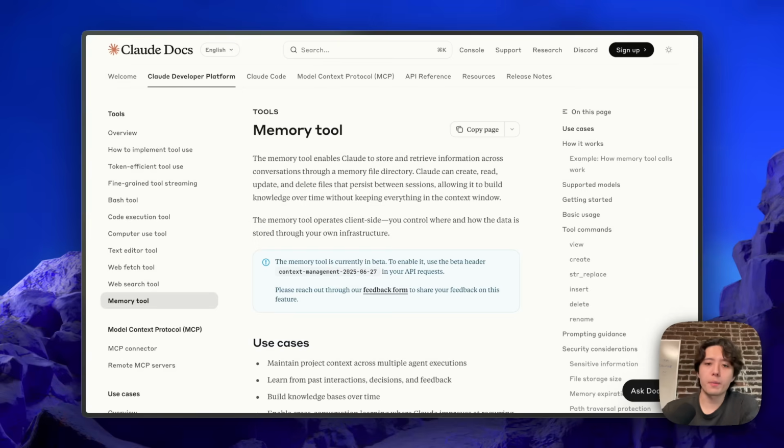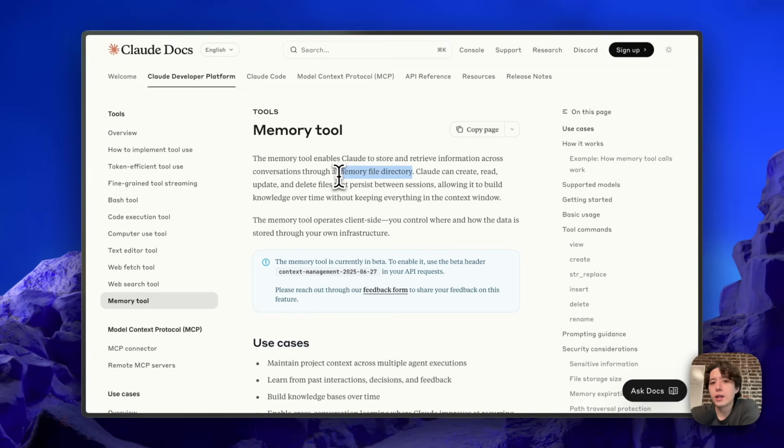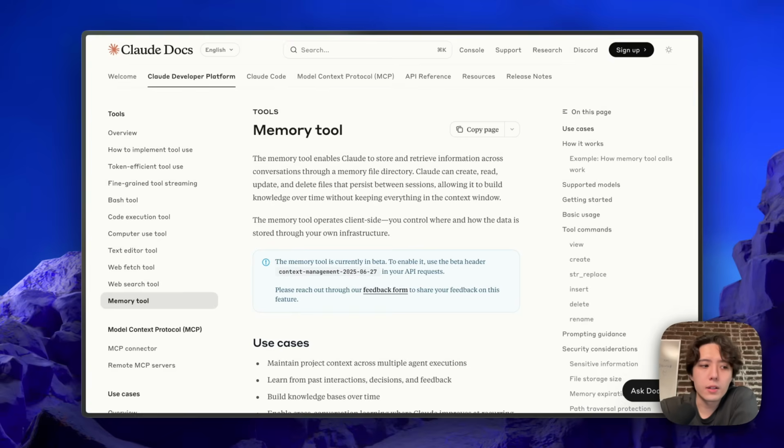It's kind of like an official Anthropic tool that Sonnet 4.5 has been trained to use very well. And you can see that this memory tool is basically treating the agent's long-term memory as a file directory. I think this makes a lot of sense given the trend of how models have been trained to be better and better at coding over time. Functionally, this means that you can enable this tool with Sonnet 4.5, and the model will try to use this memories directory as its long-term memory bank.